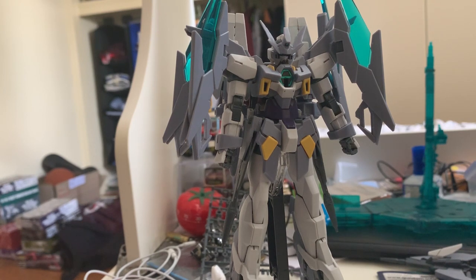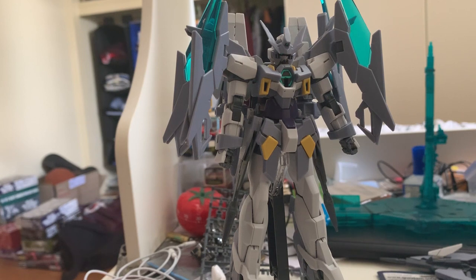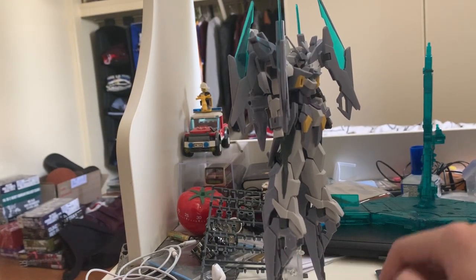Anyway, excuse me. There are a lot of different things on this Gunpla. I will take out the original AGE II Magnum and do a comparison. But first, my first impression about this Gunpla is that it's pretty cool. The only part that I don't like is the legs part. The extended unit at the legs looks very weird.